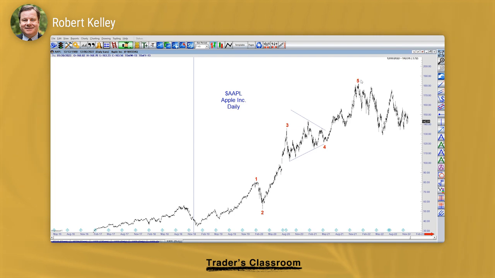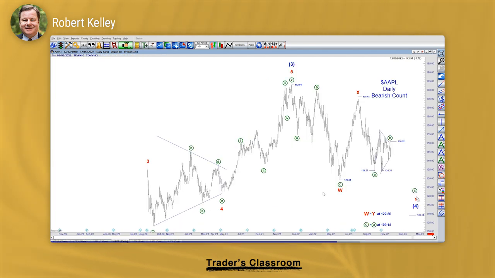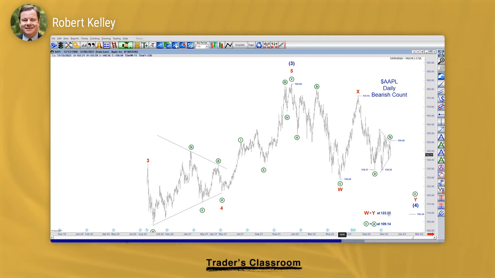And then that led to the expectation that this is a wave, and then there are the shorter term labels placed. And then counting the corrective decline coming from that high, I tried to come up with, well, what do we think it's going to do in the near term? All right, so this is the up-to-date chart at that point, and the bearish count, which is my preferred count, was calling for another leg down to complete a double zigzag wave 4.